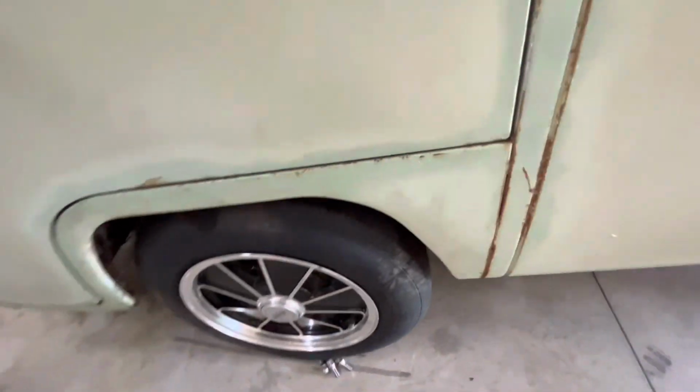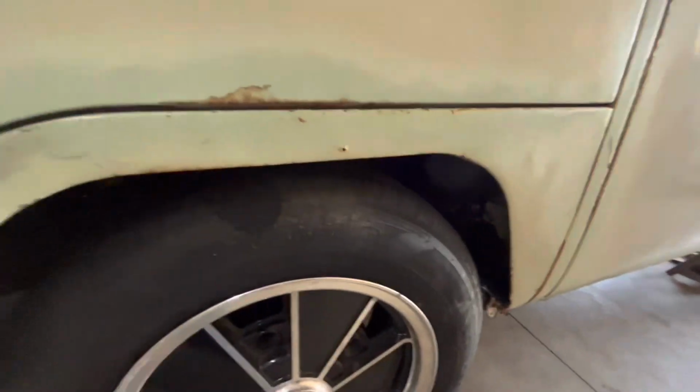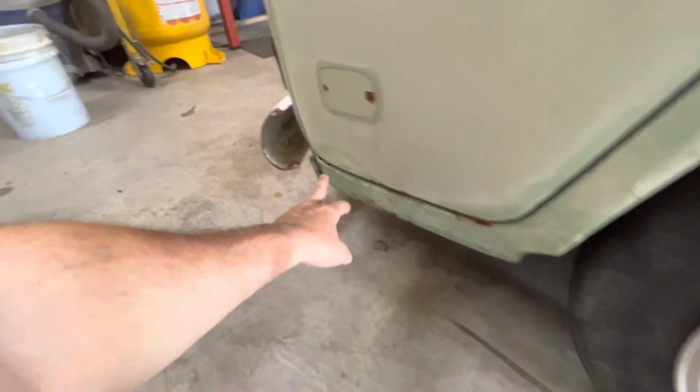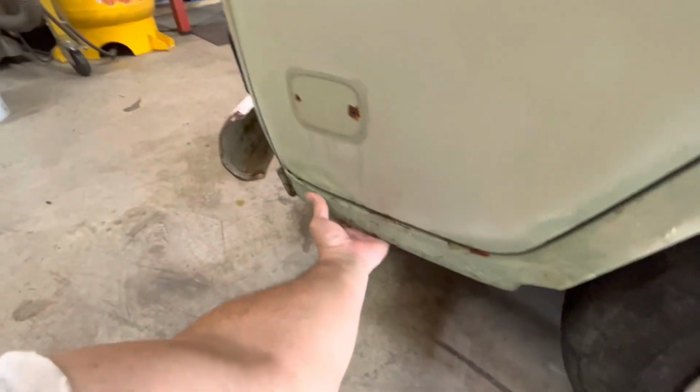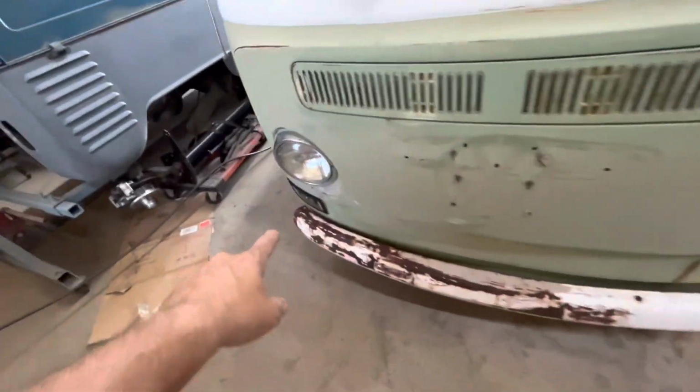All that rocker there, I gotta fix. I gotta fix the inner right here. I gotta get it fixed. And I gotta fix the bottom of the dog leg. So all this I'm gonna replace. I'm gonna replace the bottom of the nose.